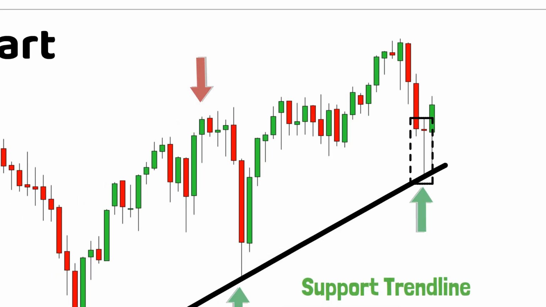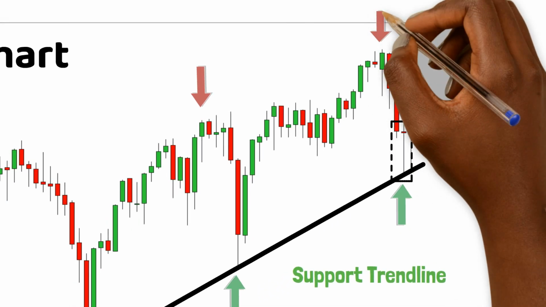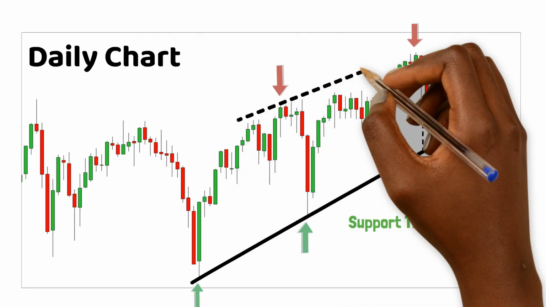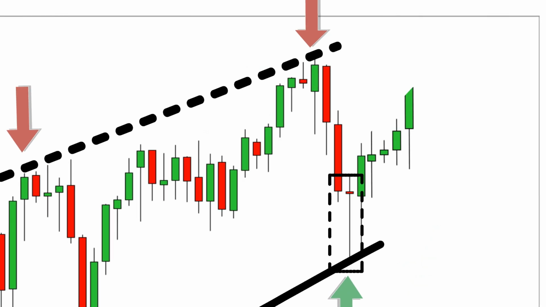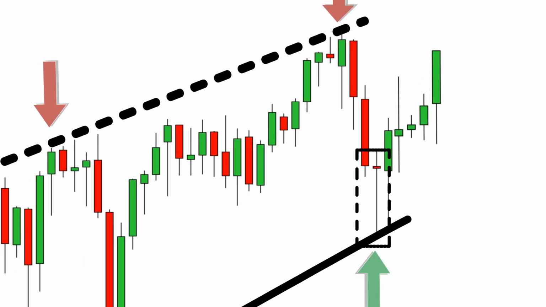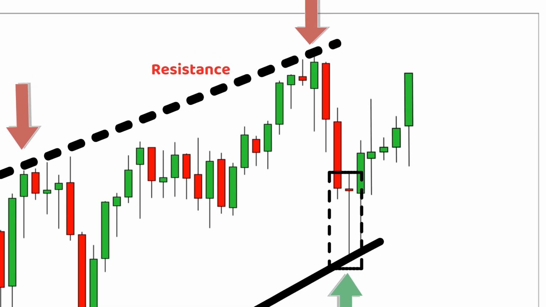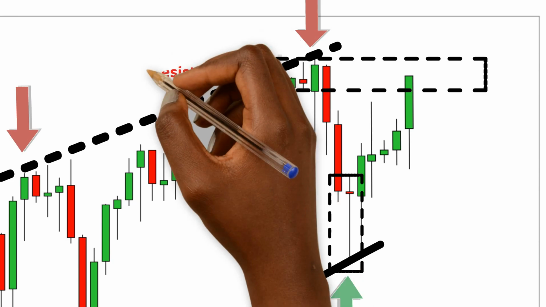If I mark this point, we can have another trend line. This will be a resistance trend line. If I mark these two points and connect them, I'm going to get a very nice resistance. I'm just going to dot it so that you can differentiate between the two. One is a support, the other is a resistance. We could see this bias pushing down a bit before going all the way back up to that area of resistance on top. Maybe we'll see on the next chart when I dissect it. This is the area of resistance. For those doing supply and demand, that's going to be your supply zone.